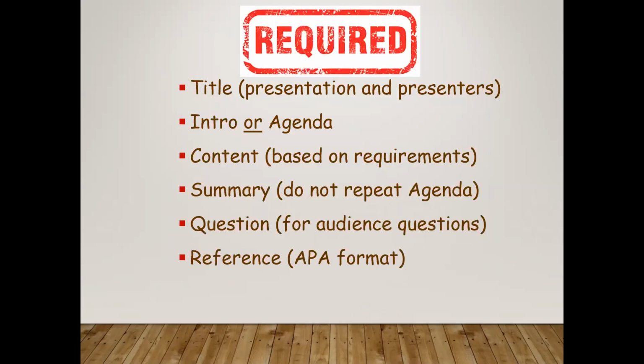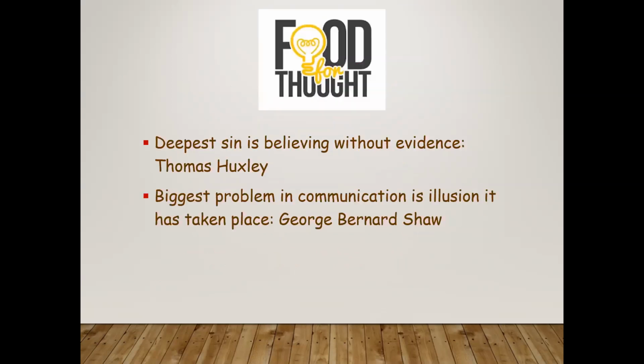Best practices. These are your required slides: your title, name of the presentation and your name, the intro or agenda. You don't need both. Then come all your content slides, then the summary, which does not repeat the agenda. It could be another quote, it could be a different fact, but it should not repeat the list of the agenda. You then have a slide for the audience questions. You're not asking the audience a question. You are saying, are there any questions? It's just a much better ending than saying something like, that's it, I'm done. And your reference slide, which needs to be in APA format.